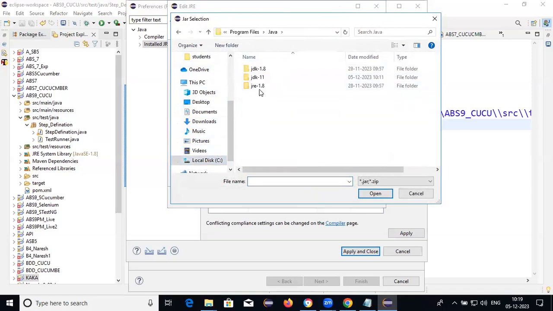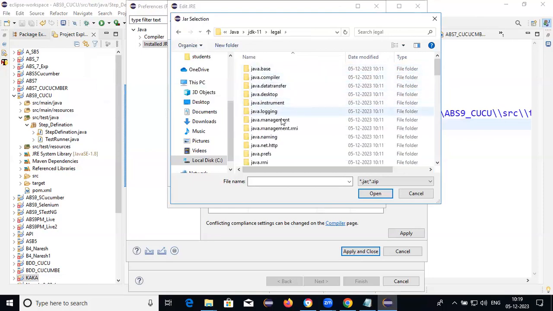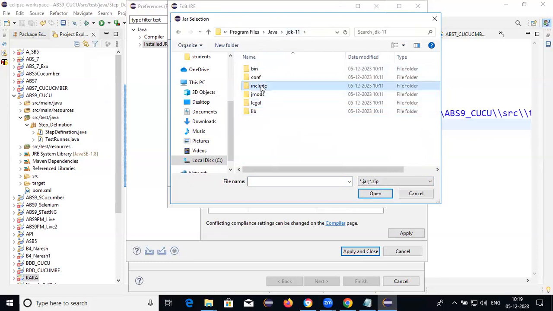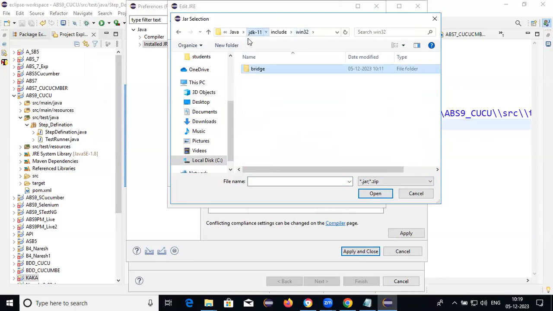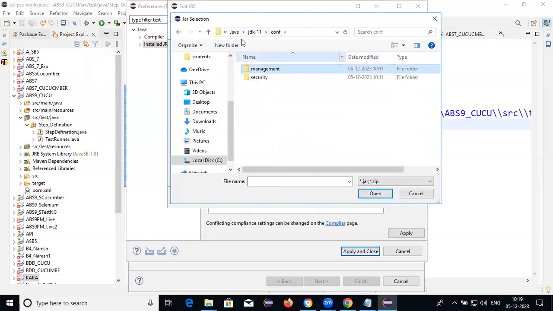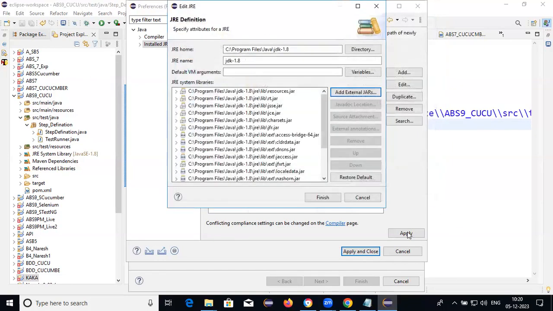Program Files, Java, 1.8 is there. Configuration. Okay.